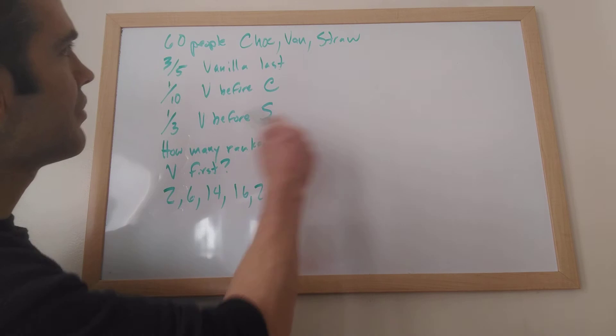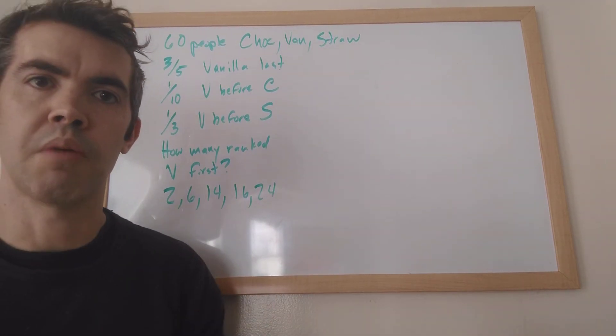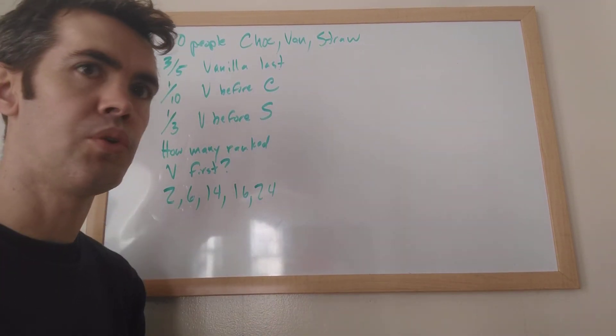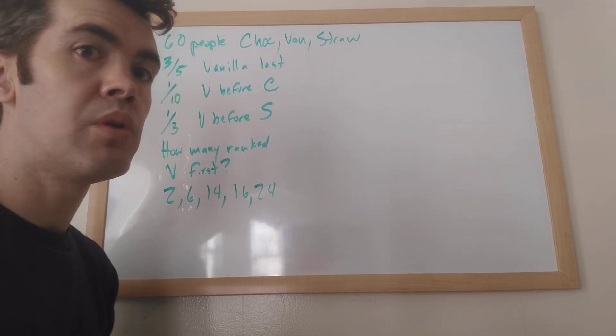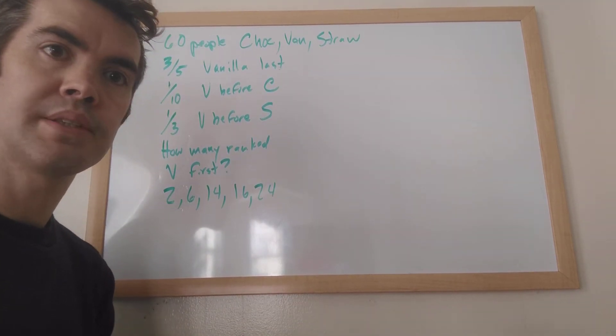You could go in, you could buy all three flavors, or you could just come in and just order some strawberry alone, or you could just walk in and fold your arms and look grumpy and not order any ice cream. So that would have been a triple overlapping set problem, but this is not.